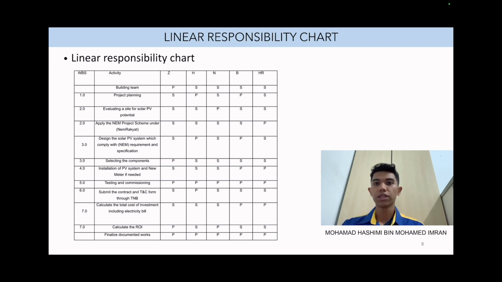For example, team building, the primary responsibility is ZAKWAN. Next, the others is support. Next, we can see for project planning, the primary responsibility is Hashimi and Bukhari, and the others will support, same as the other chart. We have primary responsibility and secondary responsibility. Okay, that's all for me.